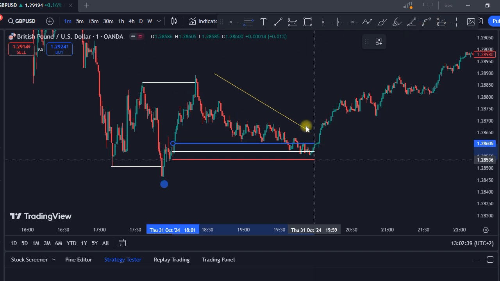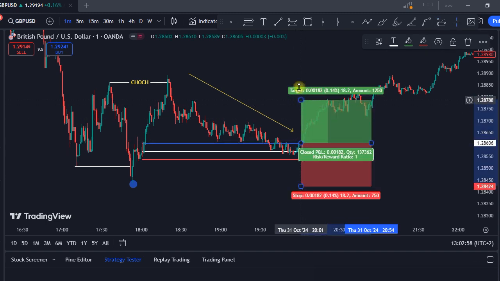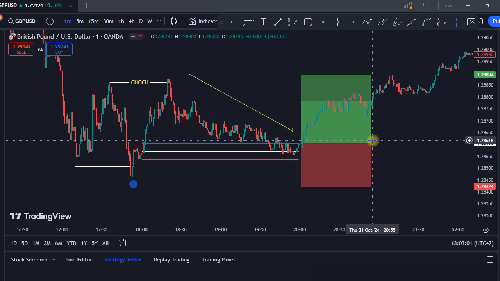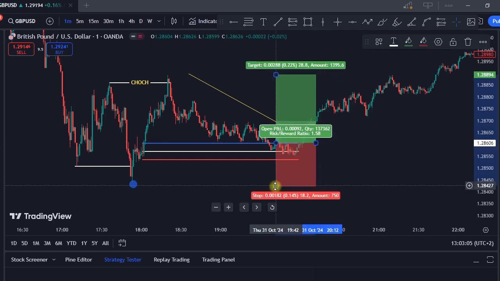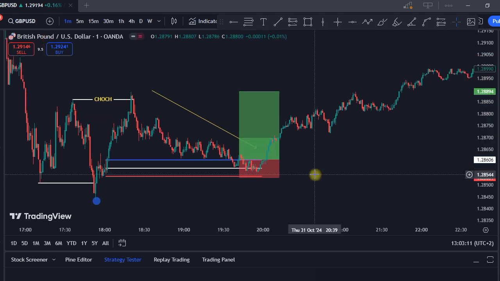So that's the first trade that we were supposed to take. We were supposed to be buying from this area over here and then pushing the market all the way to the upside. So you take your buy trade over here, and this is going to be your take profit, and again this is going to be your stop loss just below your order block, and that was going to be your first successful trade.